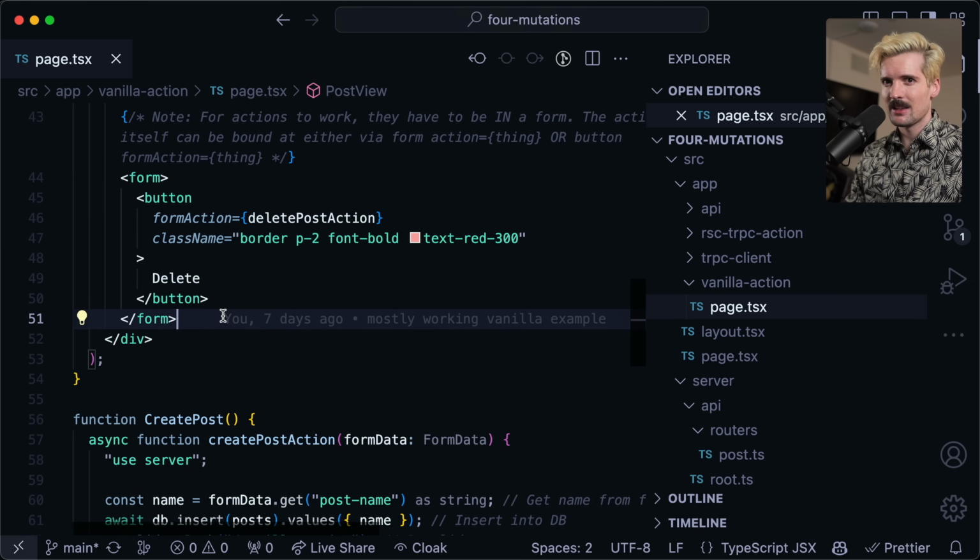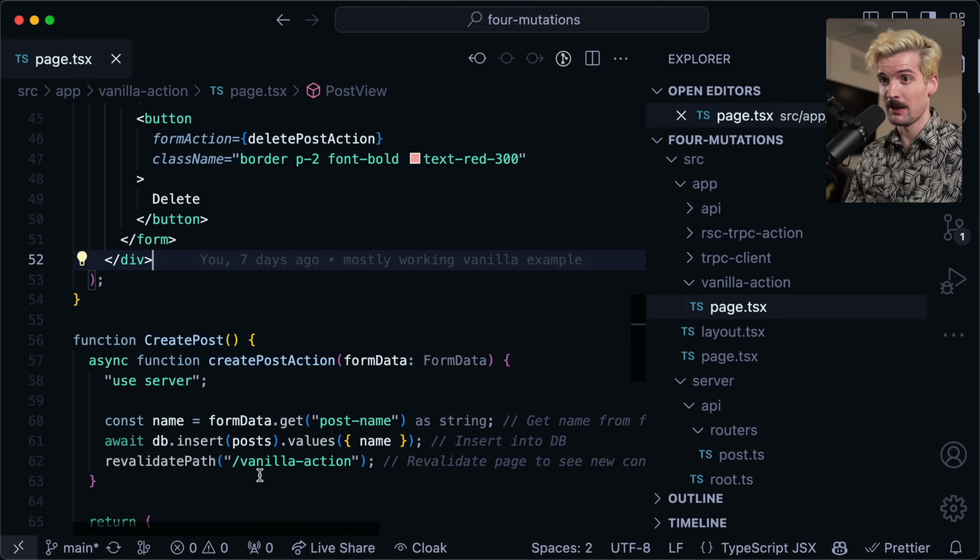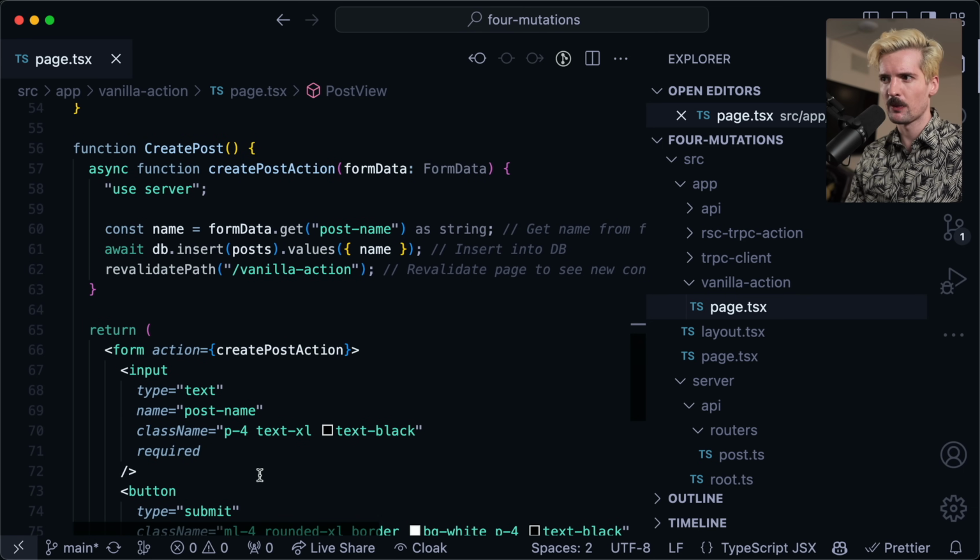But because this is running without any JavaScript on the client, I can't really have JavaScript behaviors. So if I want to empty the content of something, I would have to do that in JavaScript, the client component. I also have a note in the code here for the action to work. It has to be in a form. You can't call an action without a form or JavaScript. And I'll show you what I mean by the latter in a bit. Let's quickly look at create post before we go too much further though.